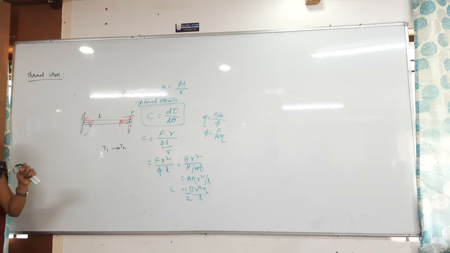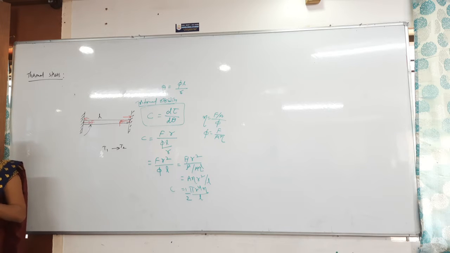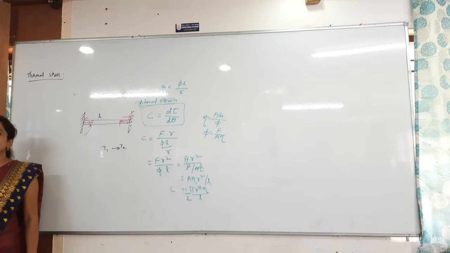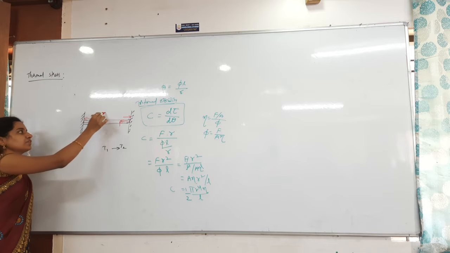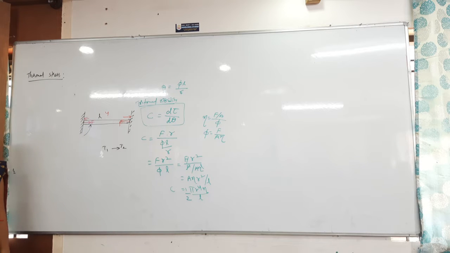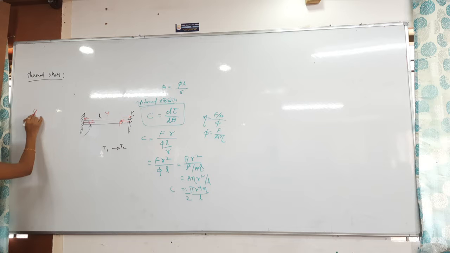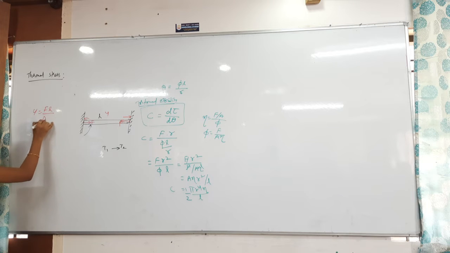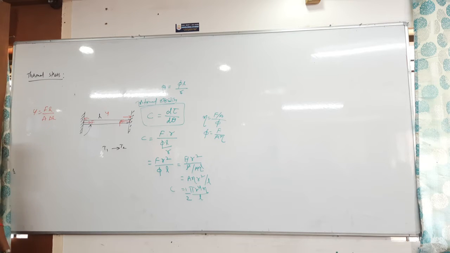F and then F, both are in the same opposite direction. Now you have to find out this F value. How to get that F value? First of all, you have to find out the Young's modulus of this material, which is Y here. So what is the Young's modulus formula for us? Y is equal to FL divided by A into delta L.